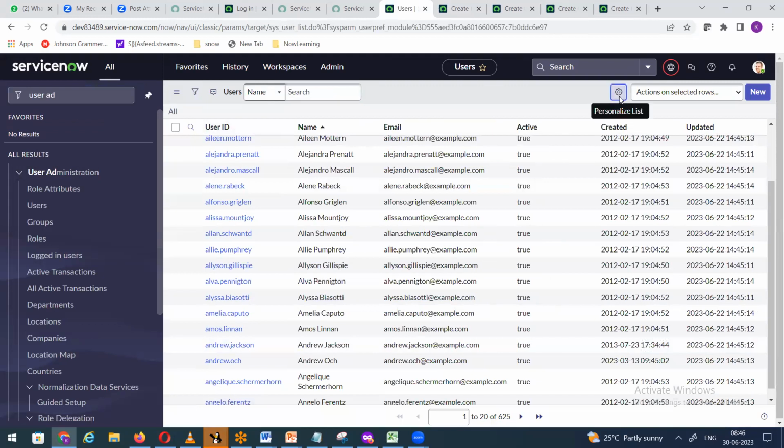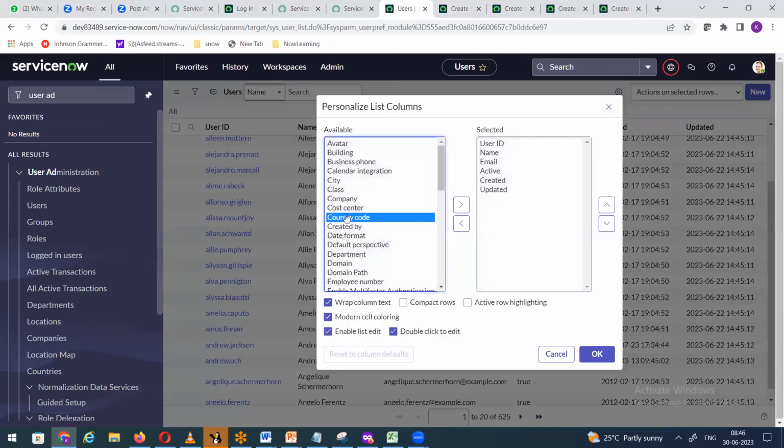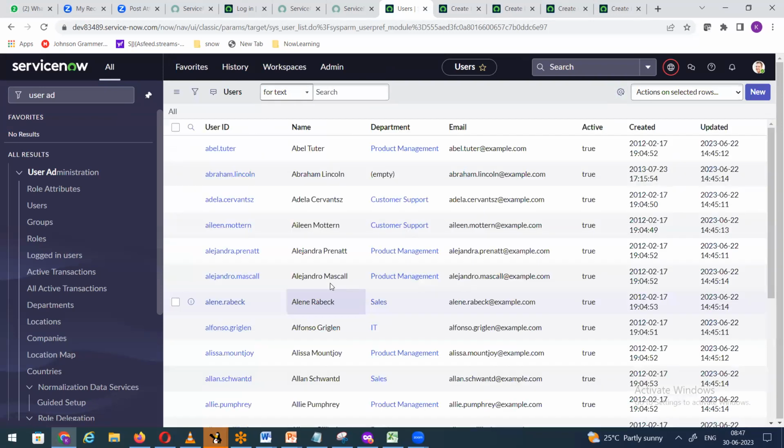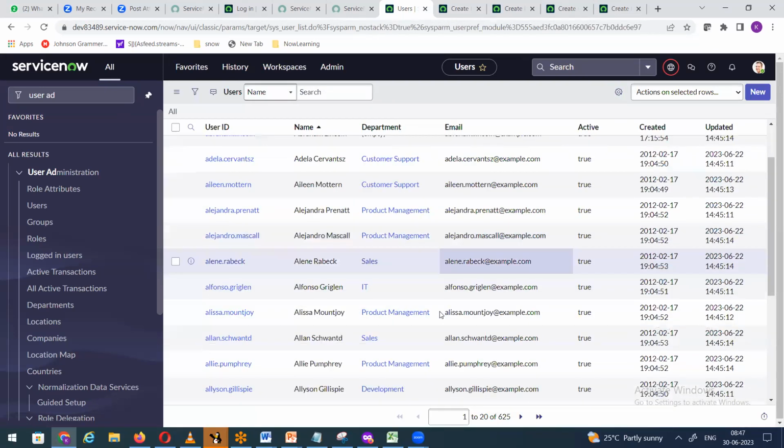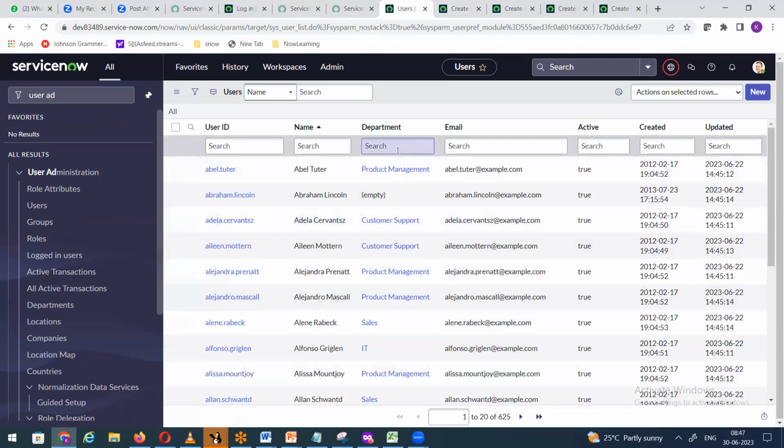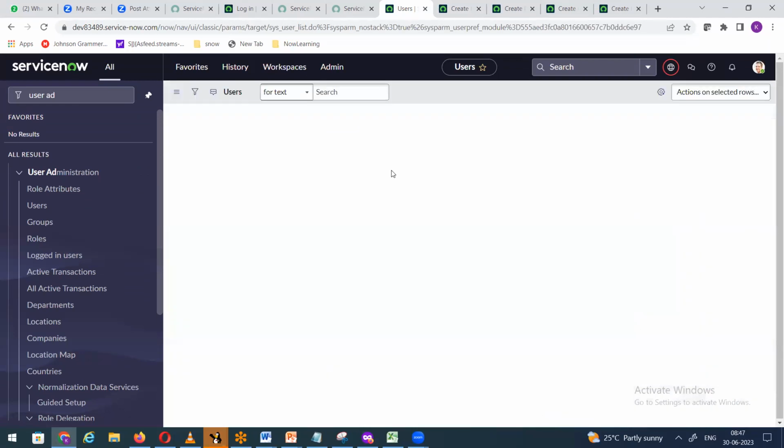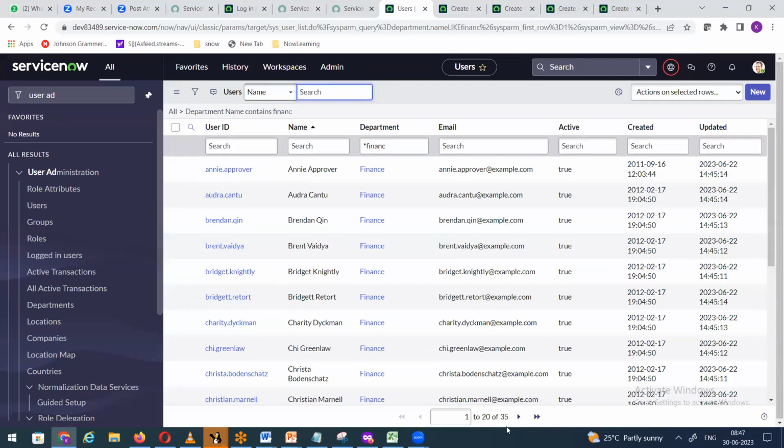I will take the department. Click on OK. See, in the department table, I want only the department related to finance. Finance, I have 35 people.